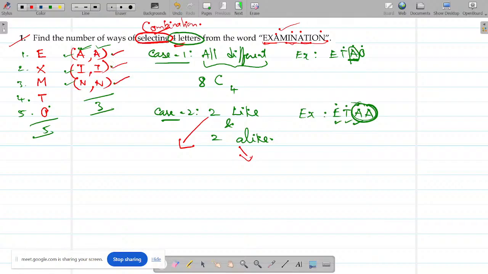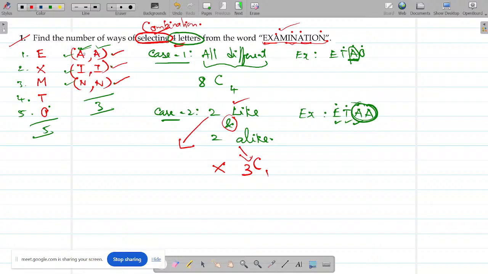I have only 3 options. So from this 3, I will take 1. If I take A, which means I'm taking two alphabets. If I take I, which means I'm taking two alphabets. So 3C1, it's not 3C2, it's 3C1. Okay. And for this and I'll take multiplication. You remember? And means multiplication. Now other two are different.